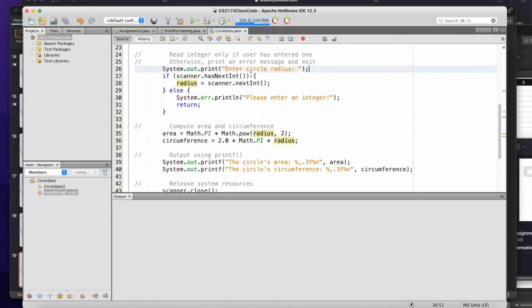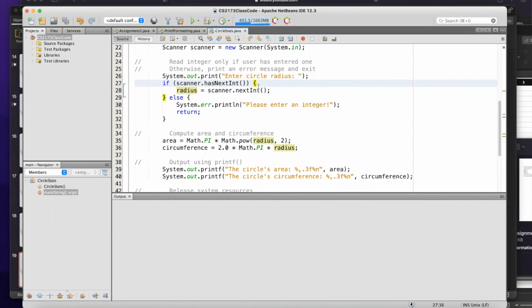We're going to enter the circle radius. Here, we haven't talked about flow of control, but you've all seen the if-else statement. What's fragile about entering something like this, and you might have encountered this in other stuff, is that if you enter a string, or even a floating point number with a decimal point in it, or anything that cannot be parsed into an integer, then the program just bombs.